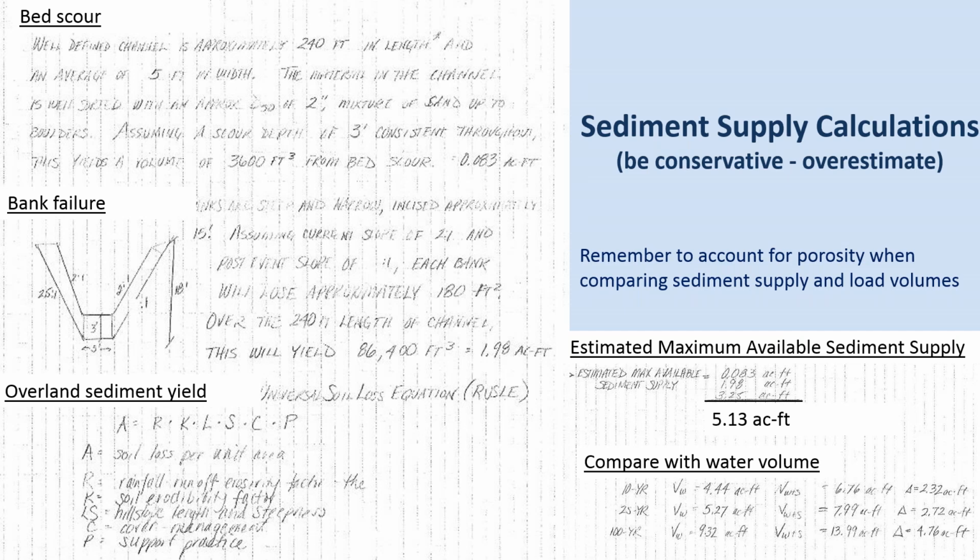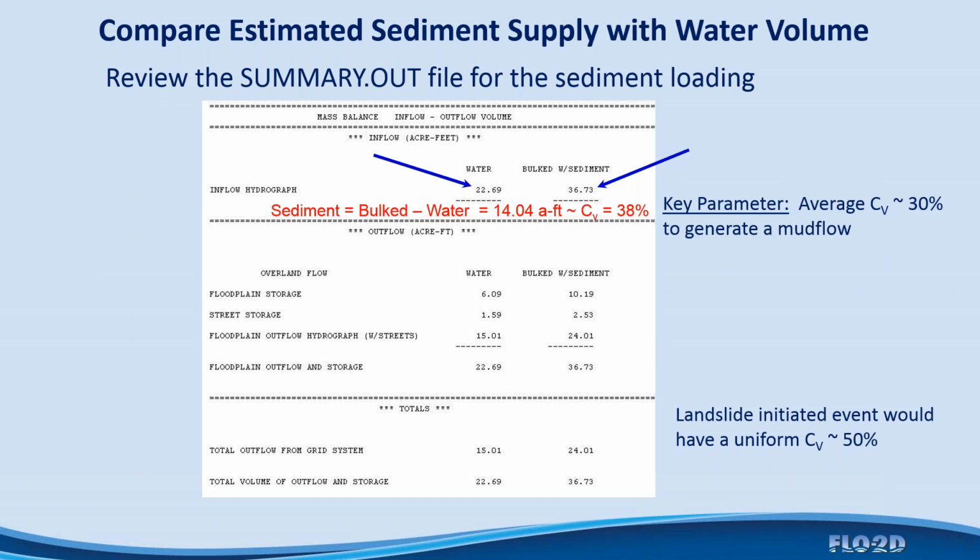And in this case, if you want to compare directly the sediment supply with the sediment volume predicted in the model, you would multiply the 5 acre-feet by 1 minus the porosity, say 0.04, so it'd be about 0.6, and that would give you how much solid volume of sediment you would have to compare with what the model predicted. So now you've got this sediment supply, and I'm going to show you in a moment an inflow hydrograph and how we can bulk that inflow hydrograph for the sediment volume.